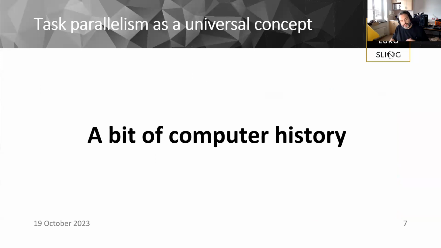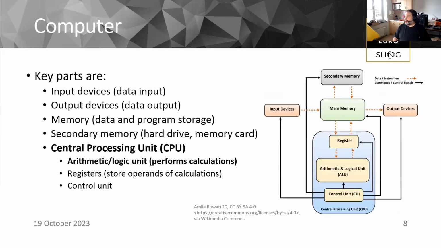Okay, so now let's go to computer history to see where the need for parallel tasks actually came from. If you look at the computer, and this is a really basic overview, we won't go into any programming. Maybe you've seen this, maybe these things are sometimes even taught in schools in Slovenia. I know it's somewhere else. The computer is basically a device that processes data, and it has input devices, where the data comes in. This is, for example, a keyboard. This could also be the network connection when you download things from the internet. Then there are output devices where the data comes out, and you can browse it. This is like a computer display, or it can be a printer and something like that.